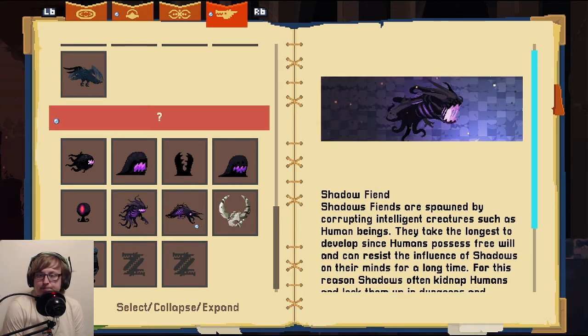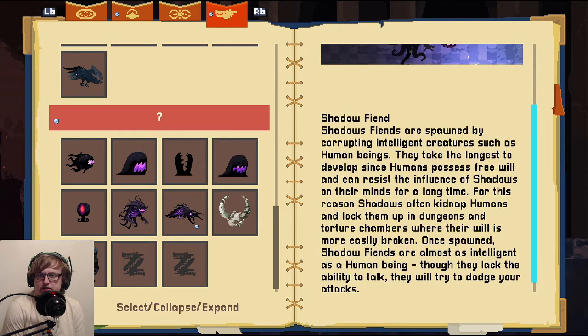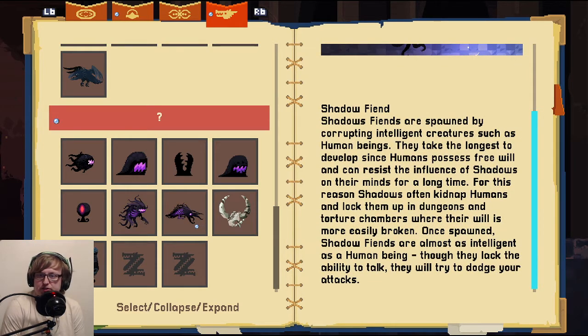Shadow Fiend. Shadow Fiends are spawned by corrupting intelligent creatures such as human beings. They take the longest to develop since humans possess free will and can resist the influence of shadows on their minds for a long time. For this reason, shadows often kidnap humans and lock them up in dungeons and torture chambers where their will is more easily broken. Once spawned, Shadow Fiends are almost as intelligent as a human being. Though they lack the ability to talk, they will try to dodge your attacks.